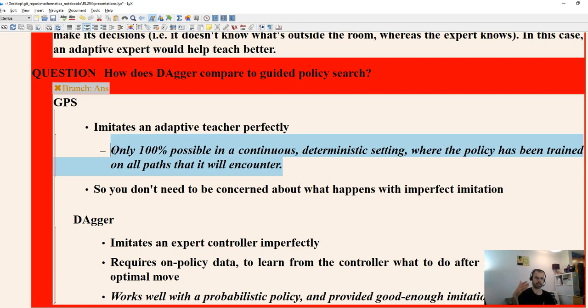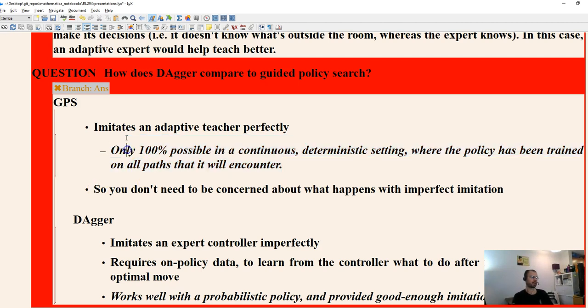If you want it to generalize to starting at a new location, well, this won't work perfectly. It might work well enough, but it won't work perfectly. But as long as you can imitate the teacher perfectly, then you don't need to worry that you're going to make some mistakes and then your policy won't perform well, so you'll make more and more mistakes and you'll get more and more off track. You don't need to worry about that problem because you imitate perfectly.